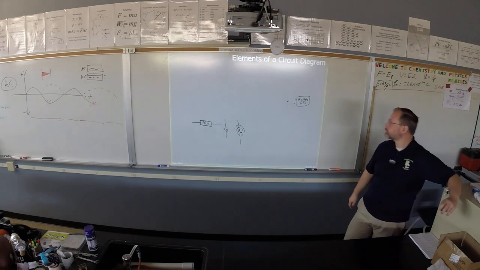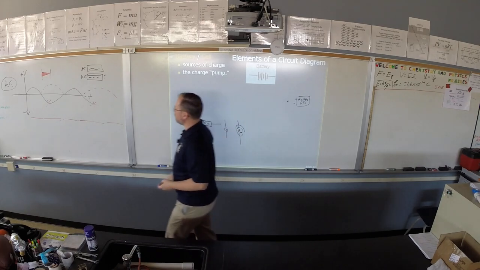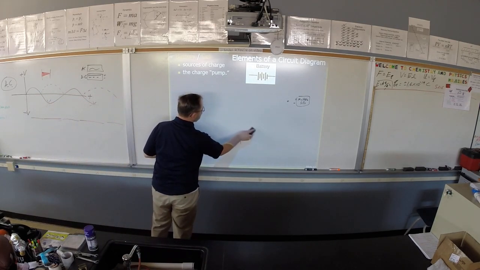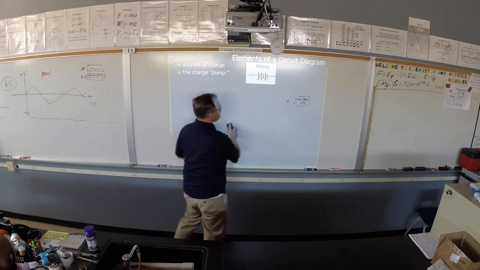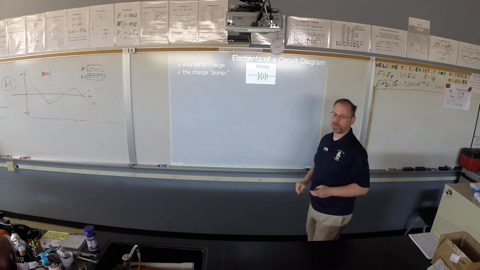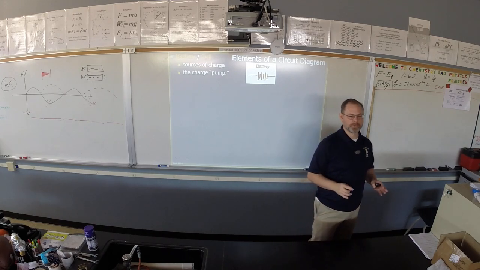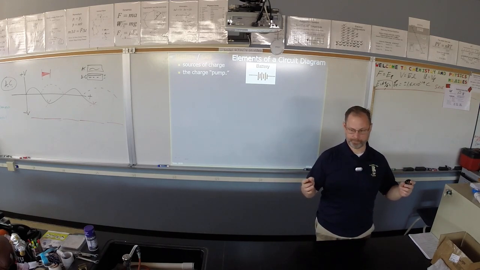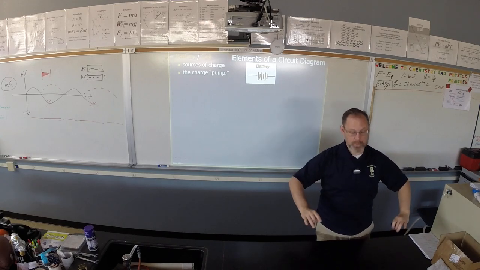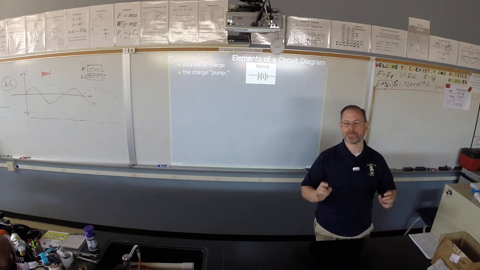Okay, move on. Battery or cell, source of potential. It's like the electron pump. And again, I mentioned this last week, but since we've had some time to forget it, remember, when we're talking about current, we're talking about what charges? Positive or negative? Positive. Conventional current is positive charges.